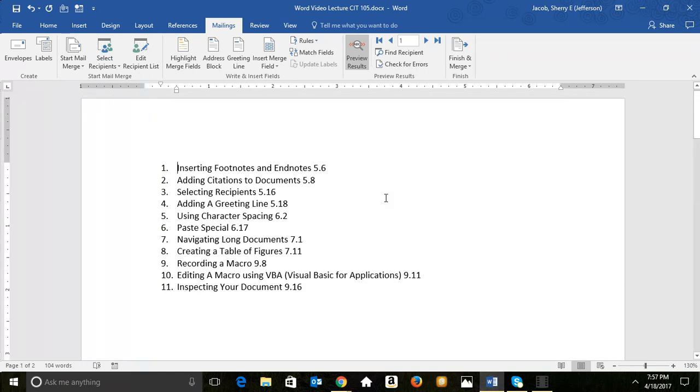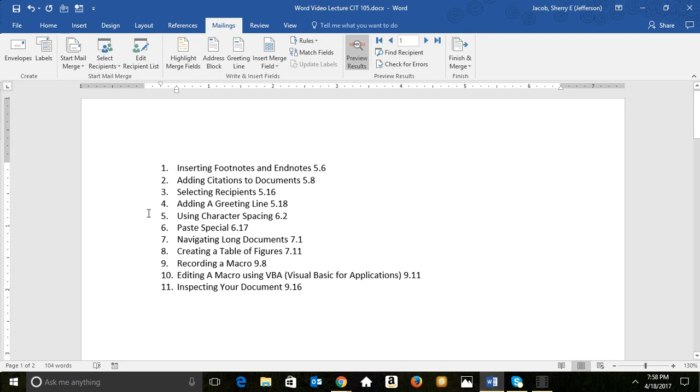Now, it may not necessarily make sense if you have one or two letters to send out, but just kind of imagine in your head that you have 100 or even 1,000 letters to send out, and how doing something like a mail merge could make your time more efficient. All right. You could use your time more efficient by doing a mail merge.